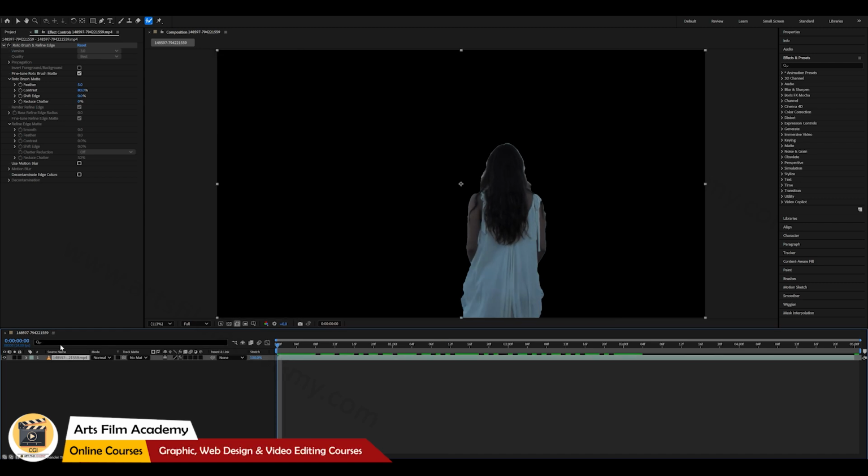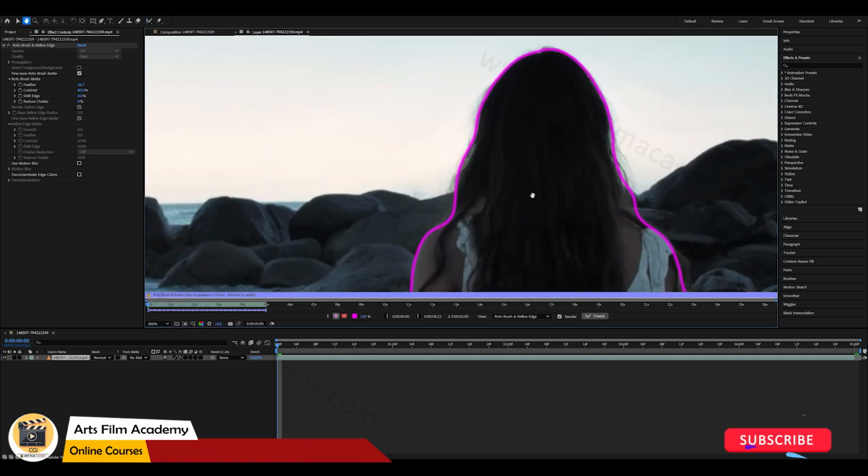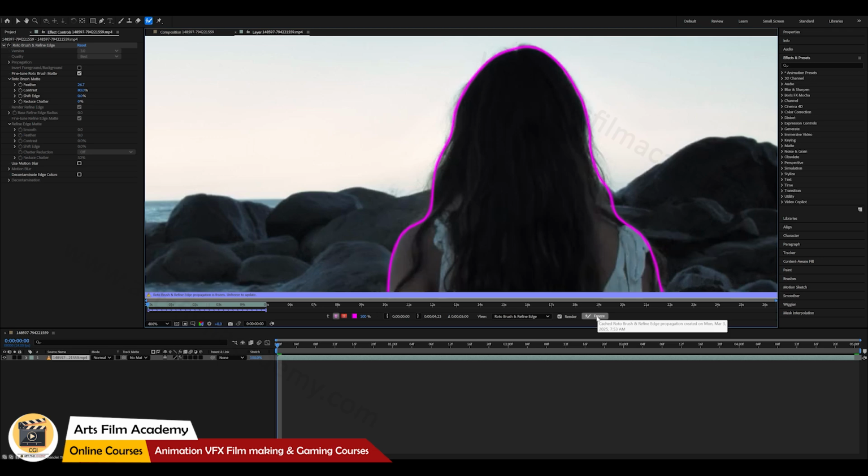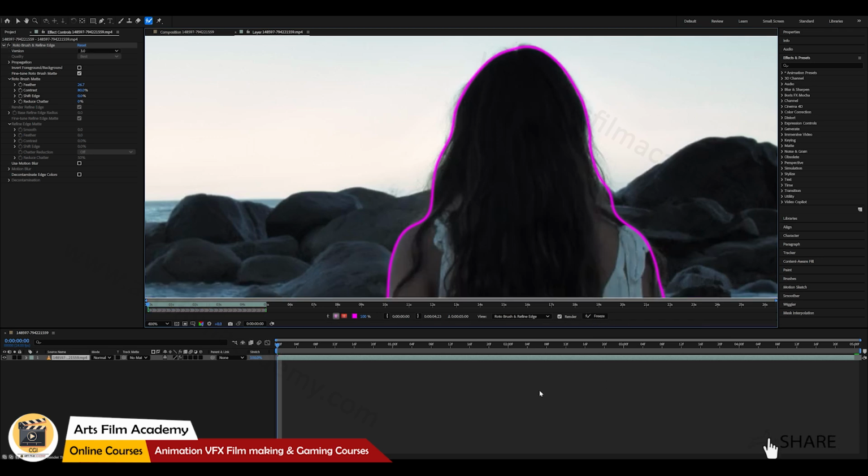If you want, in the effects control you have the roto brush effect over here. Let me increase the feather a little bit. You can see the whitish thing here. However, if I am in roto brush, again double click on this video layer. If you want to make any changes, first you have to unfreeze this. So click on this again and it will unfreeze.